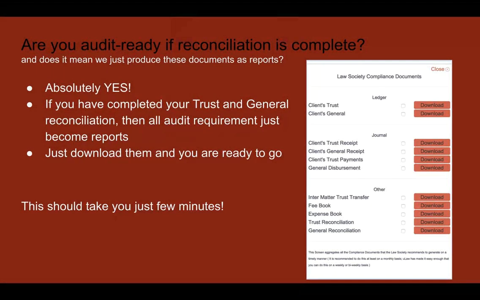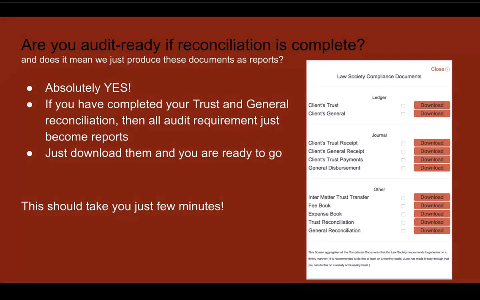You have Form 9A, which means an electronic fund transfer has been made for transferring money from trust to the general. And hence you need to produce a Form 9A explaining what it was for and how it was done, what is the amount, what is the reason for the transaction transferred from trust account to the general account, and all of those. So if you're a uLaw user, under accounts you will find this compliance tab with 12 documents that you could download at any time of the day.